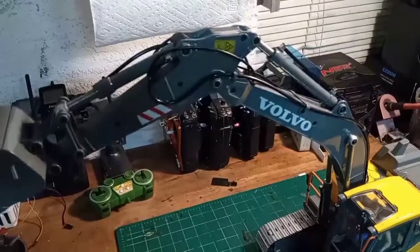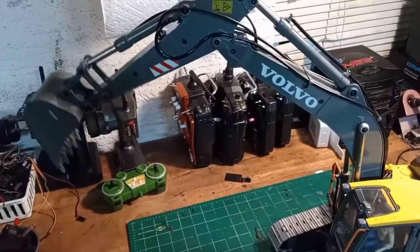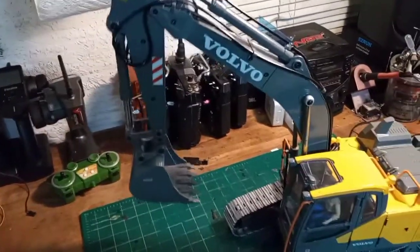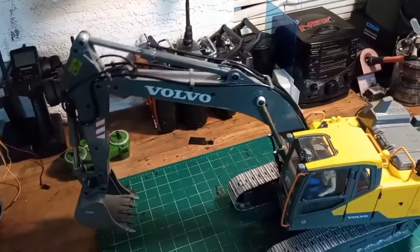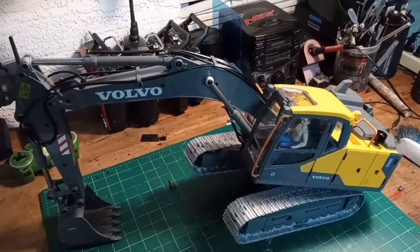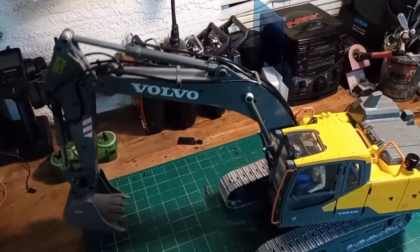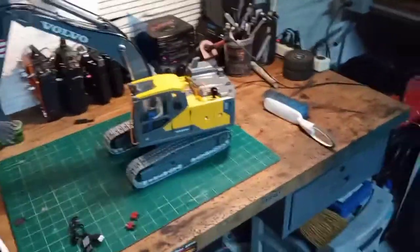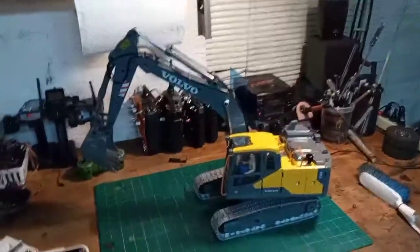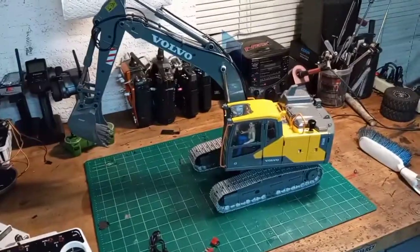But you ask how strong it is. See if I can do this. It's actually strong enough to pick itself up with no problem. And it's actually strong enough, too, to pull itself around when it's digging. Even with all the weight, this thing still will pull itself around in the dirt. It's really nice for what it is.